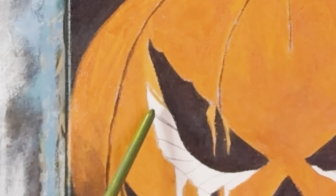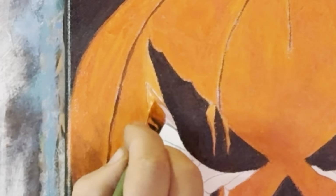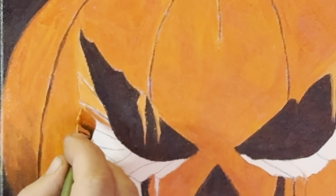Okay, so as you can see, I'm going to leave a little gap here. And this is to show, or actually to preserve my lines in between, so I can show some dark value to show some texture and some dimension within the carving of the pumpkin here. So I don't want to lose those.